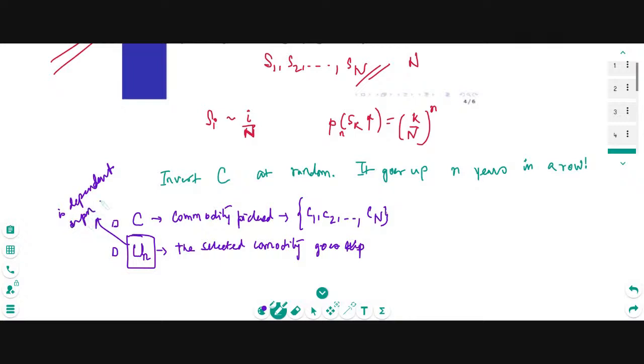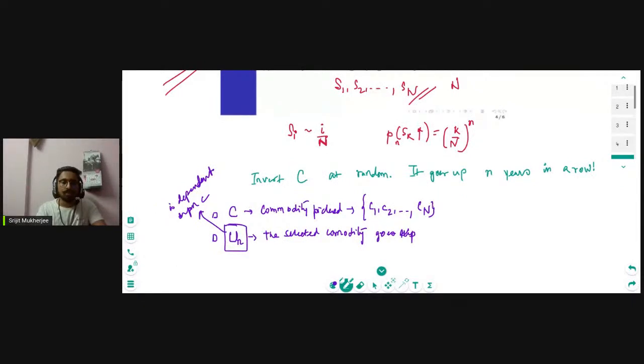And this is the first step which makes you understand, okay, this makes it clear. This is the time I have to apply conditional probability. Why? Because one random variable is dependent upon another random variable. So to find the probability, we need to condition on the given random variable C, and then find the quantity, right, guys? That's what we need to find. So we have Un, which is that the selected commodity will go up, and we have C, the commodity that you are selecting, which you don't know, it's a random quantity.